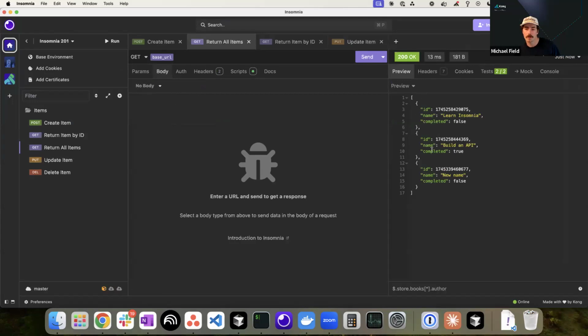The reason that item disappeared is, again, when we made that change to our server, it restarted the server. And since this is all stored in memory, we lost that item that just existed. So now that the server's restarted, I need to create that item again. So we can see it here. The ID's been saved. Now I want to update that item.